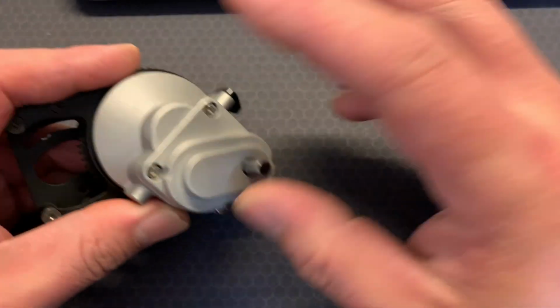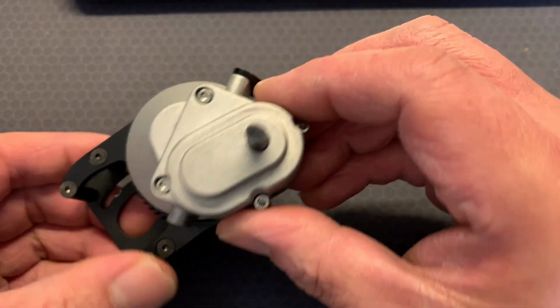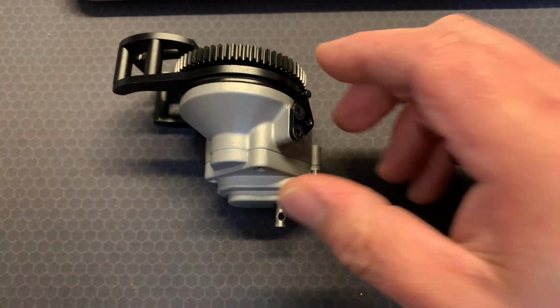Now, I'm afraid I'm not going to take my transmission apart because I've already just put it back together after a whole day of working on this. And I'll tell you what I had to do. I'll try and draw this. You're going to have to forgive me.